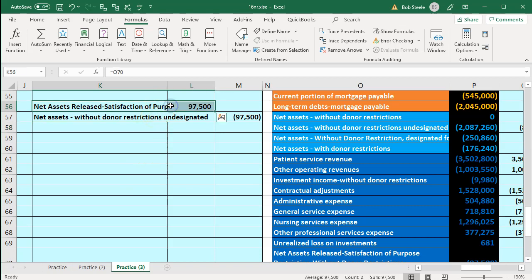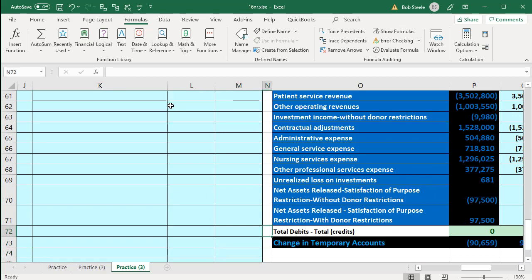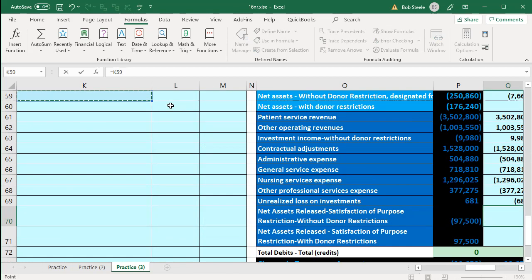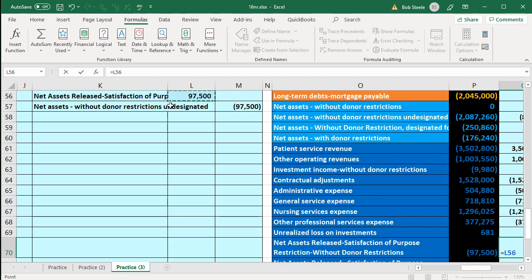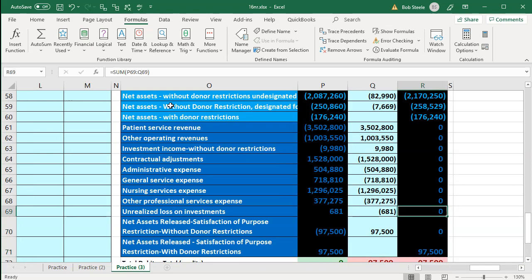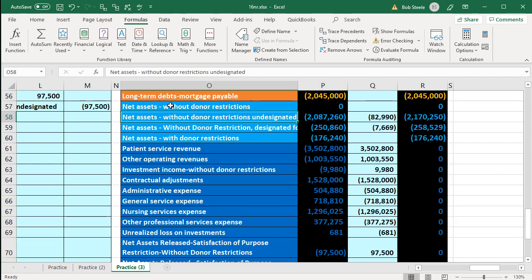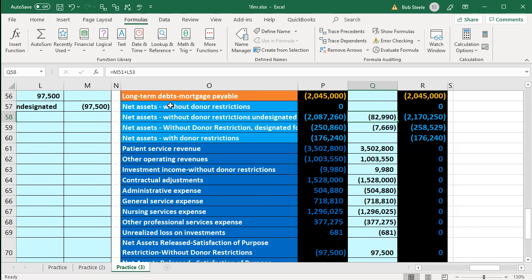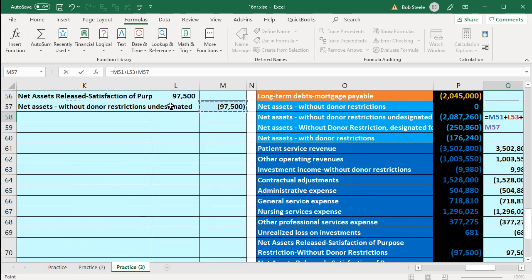We're going to say, okay, here's this one. If we scroll back down, we are in cell Q70. Within Q70, I'm going to say equals, scroll back up to our number, the 97.5, and enter. That brings it down to 0. Then we're going to have the net assets without donor restrictions. That's this one, net assets without donor restrictions. That's going to be here in Q58. Within Q58, we're going to say F2 plus F2, because something's in it. And then you go over to that 97.5 and enter.